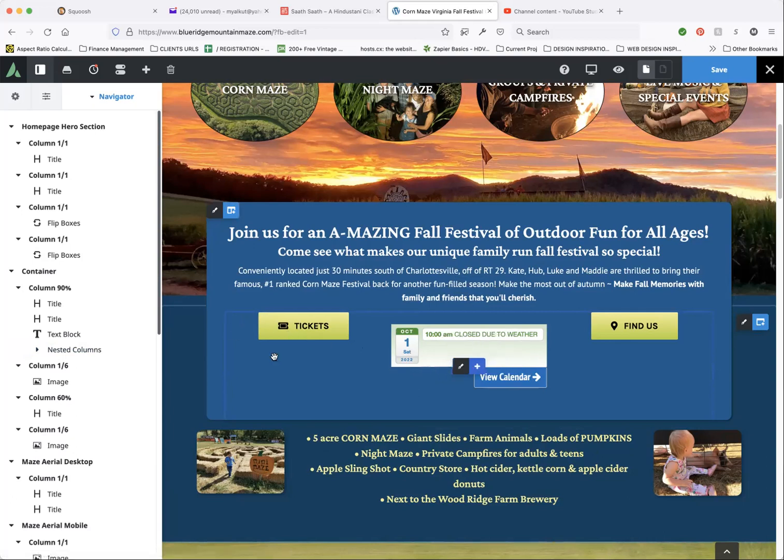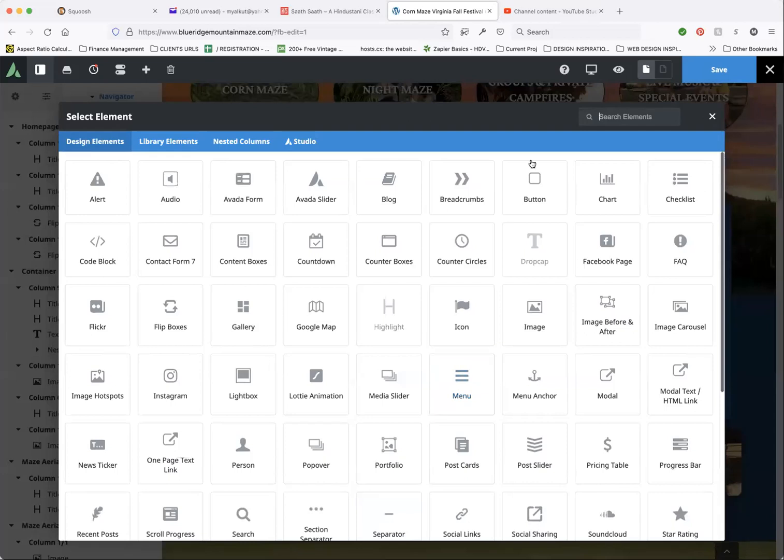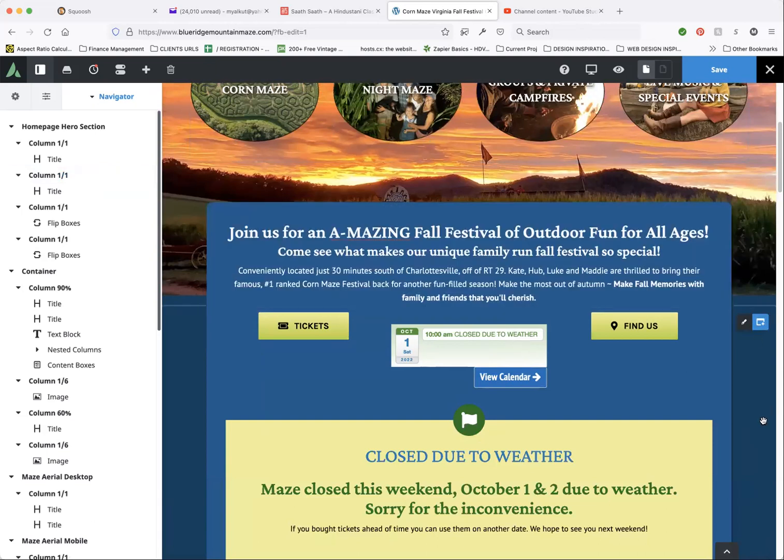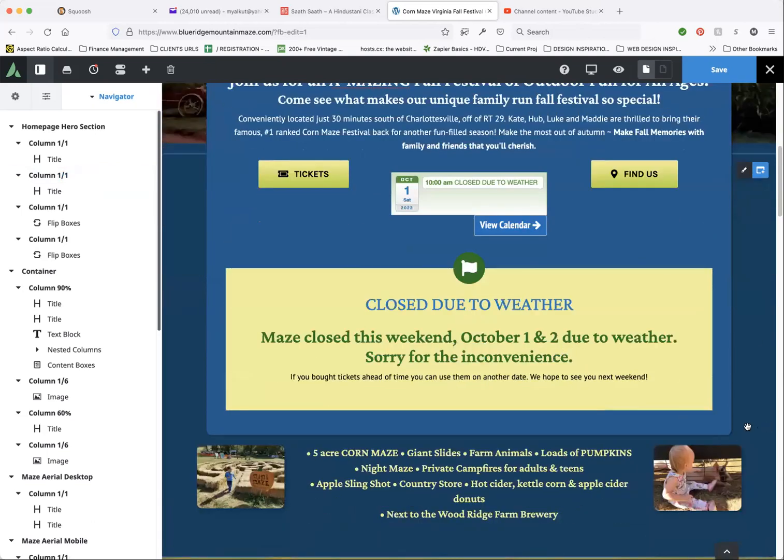So a nested column means that there's 3 columns as one module inside of a column. So I would click here, and then I have saved it in the library called close notice, and voila, it's there. And then you can edit it. It's saved with this wording, so then you would have to edit the words always.